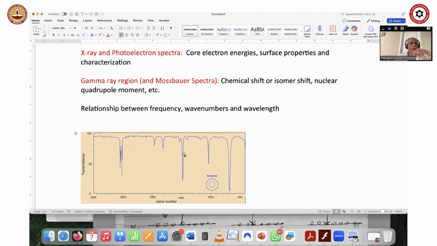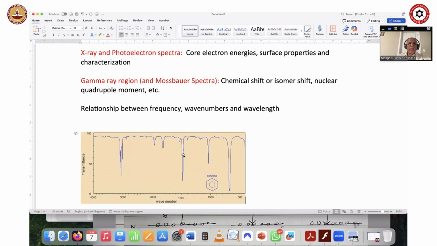And the spreading happens because the molecules are not static. They are not stationary. They undergo collisions among themselves. They undergo collisions with the medium. For example, if you take the gas-phase molecules, apart from the molecules, there is the inert gas, and there is the oxygen gas, there is air and other things. Therefore, the molecules undergo collisions with them.